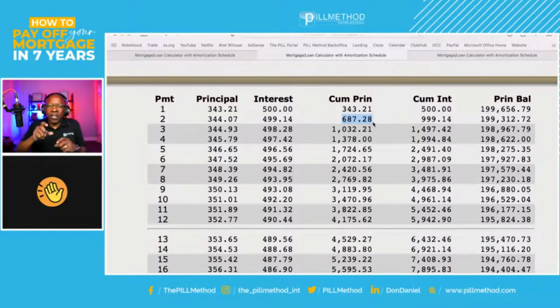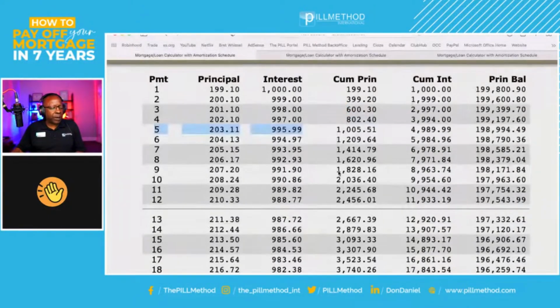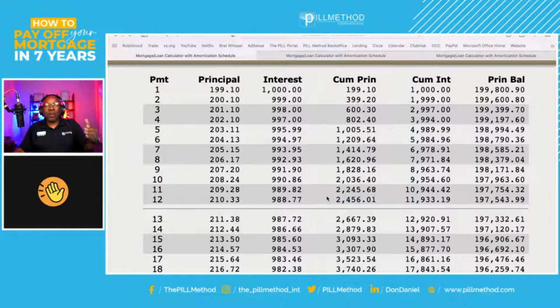So if I'm going to effectively attack the loan, I want to make sure that I can control the principal payment to make it easier for me, with the money that I have to work with, to attack this loan aggressively. Now, let's go back here and I'll show you one last thing here, Israel. If you take a look at this, you see $2,456 and a penny. That's how much principal would pay down in 1 year. That's all the principal payments added up. Now, it's at the higher interest rate.